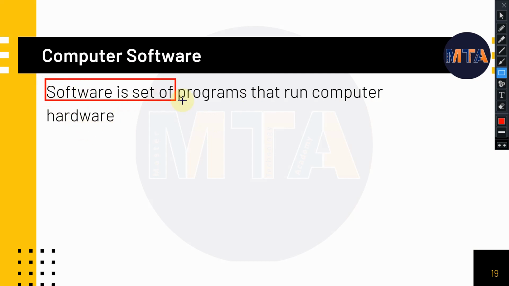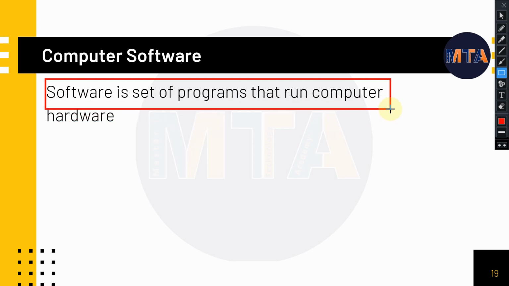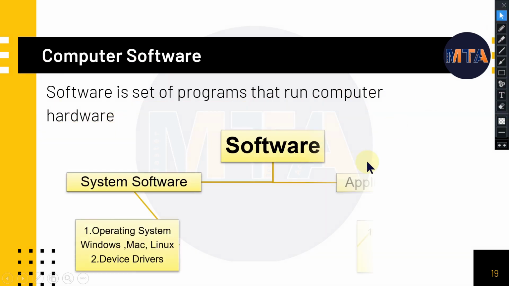Software is a set of programs that run computer hardware. It means a collection of programs coming together in order to run hardware. The main purpose of software is to manage or run hardware.